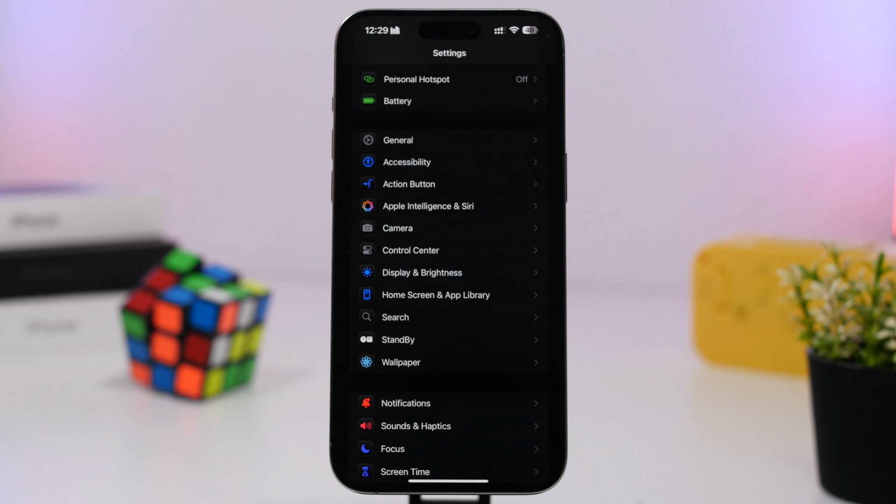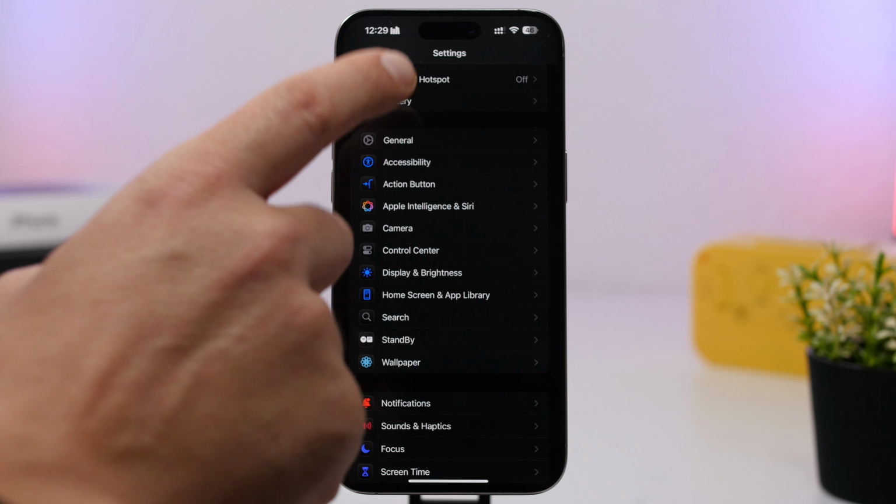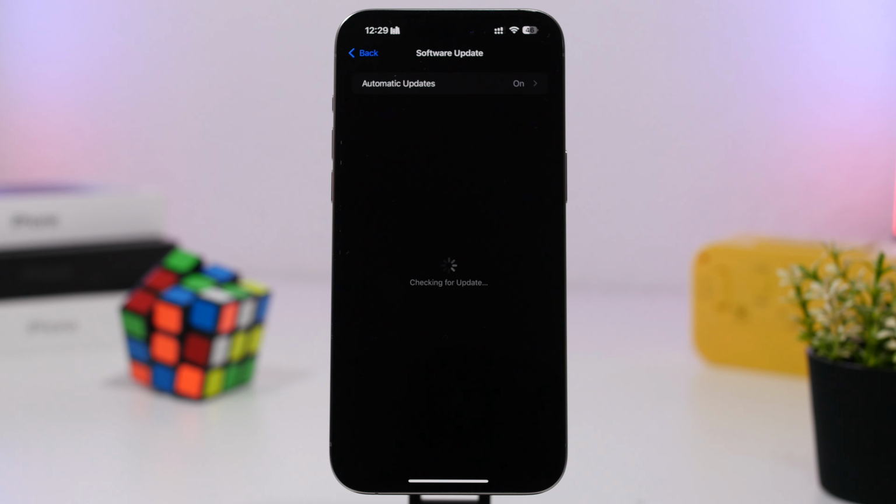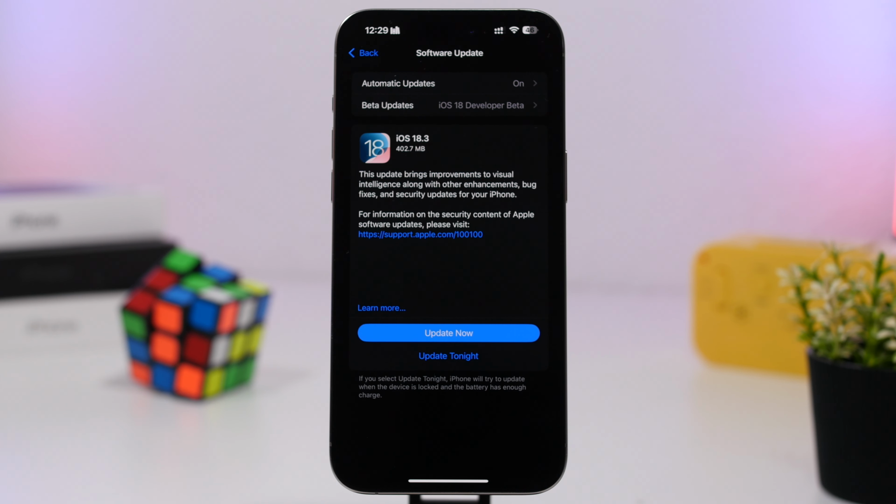The next thing I suggest you do is head to your settings, go to General, and then go to Software Update. Between iOS 18.3 and 18.4, there will be a couple of months of beta stages until that update gets released to the public. In the meantime, there will be other updates: 18.3.1, maybe even 18.3.2.